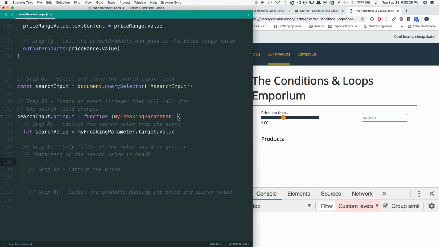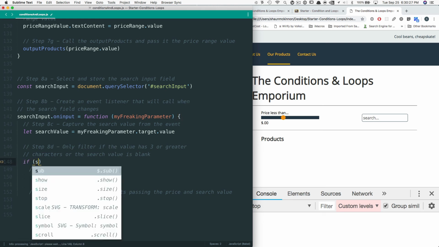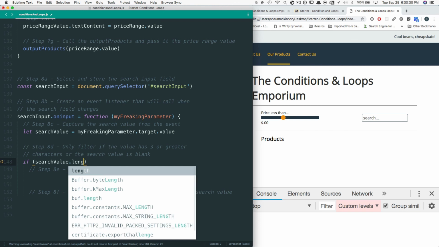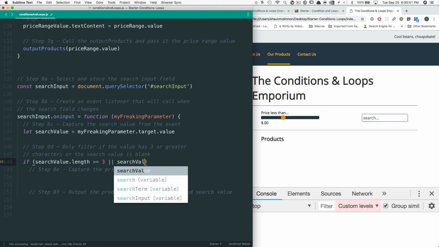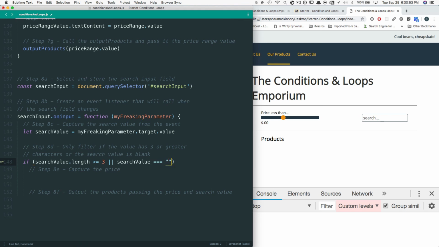Then we're going to do an if condition, search value.length is greater than or equal to 3, meaning have they entered 3 or more characters, okay? Because we don't want to just keep calling it over and over again. I mean, you can. You totally can. If you want to call it on one character, you can. It's not going to bog it down any. But or search value is empty. And the reason we're doing that is because when they back the word out, we want to replace the product list with the original product list. We don't want to have it still reduced.